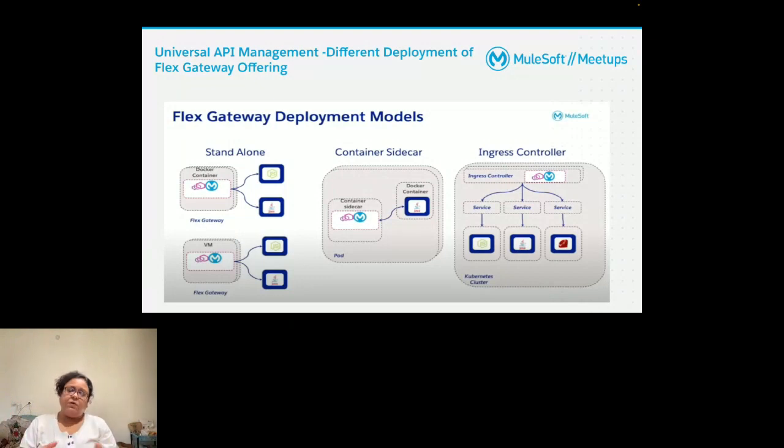But suppose you do not have Kubernetes present within your AWS, and you have only Docker running there, then you can go for the sidecar pattern within AWS. That can also happen. Okay, so Flex Gateways are very flexible with multi-cloud deployments. Yes. If you have a Kubernetes cluster across three cloud providers, maybe GCP, AWS, and Azure, you can have three ingress controllers and Flex Gateway across all three. So there will be three instances, obviously, for different clouds, but you can flexibly manage that. Not a problem.